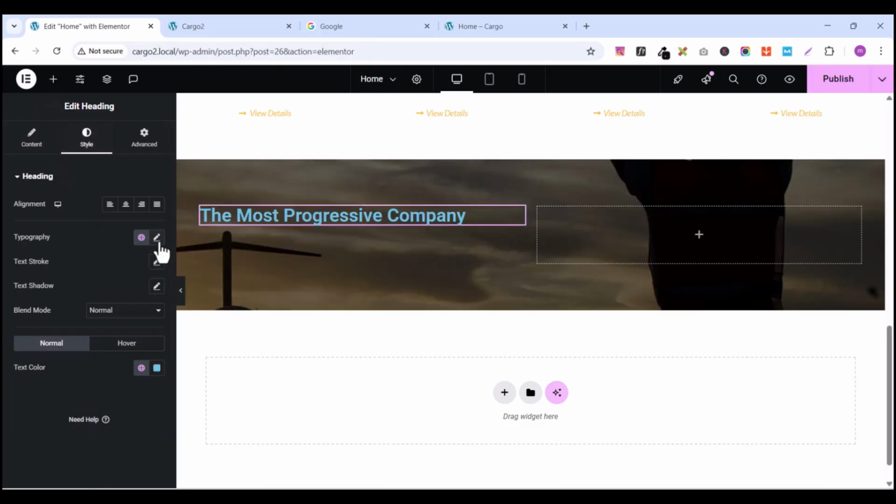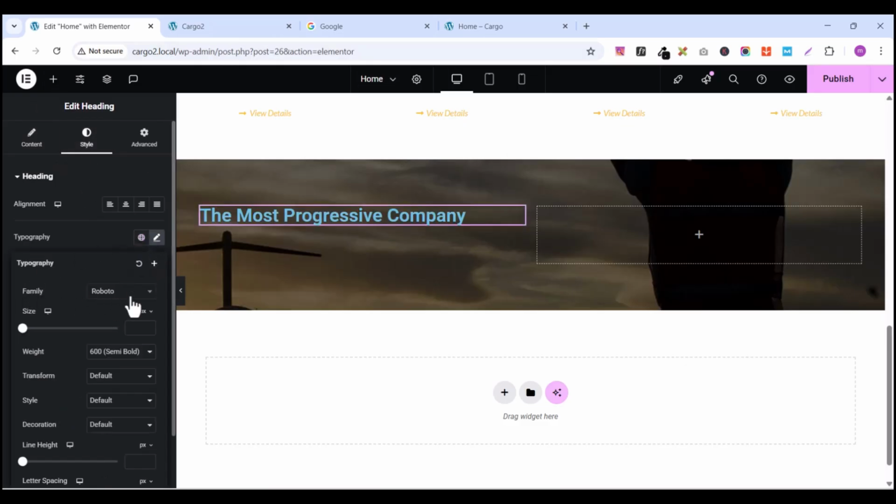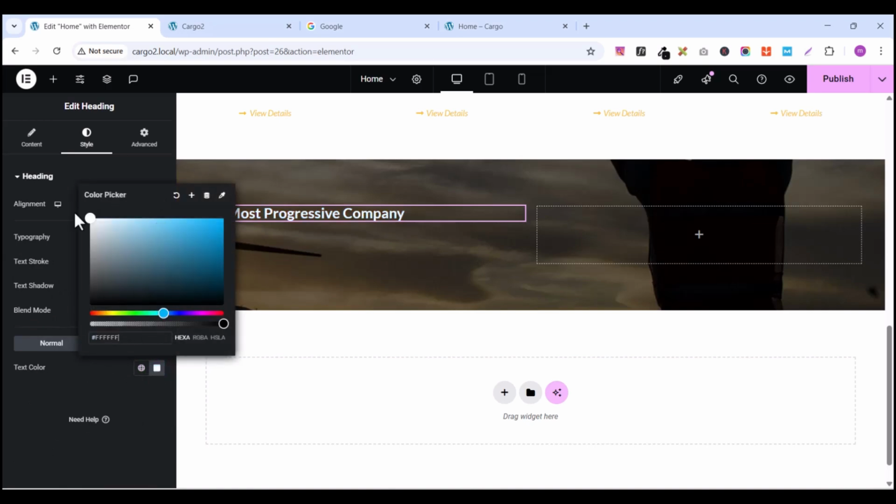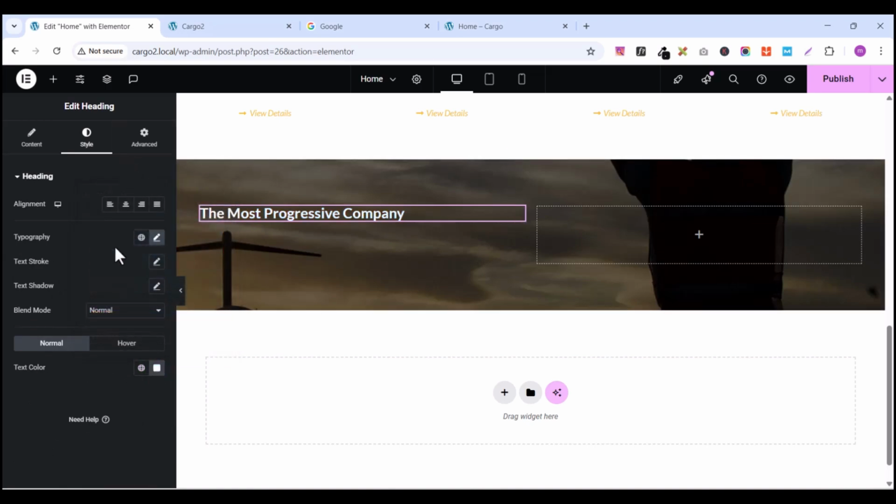Let me go to font family and change it to Lato. Then I will increase the font size to about 20 to 25. Then I will give it a color of white, like this.